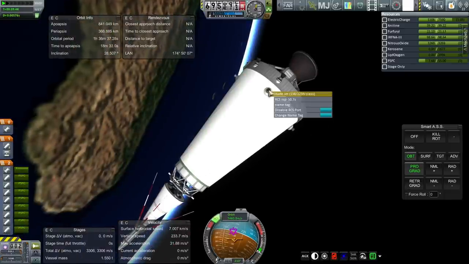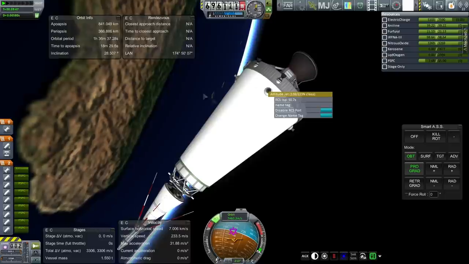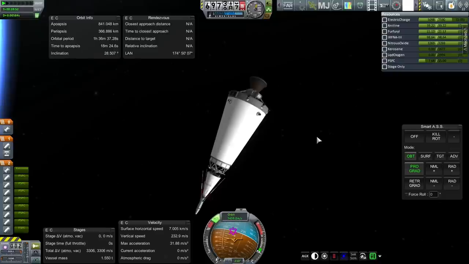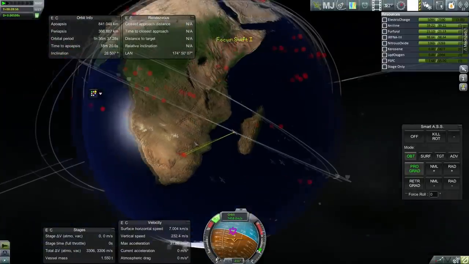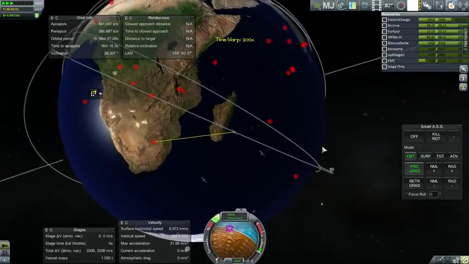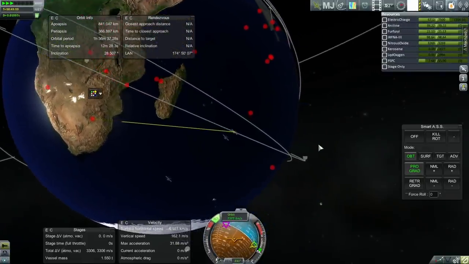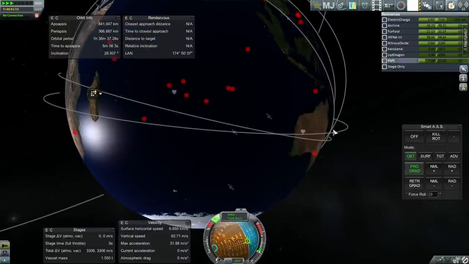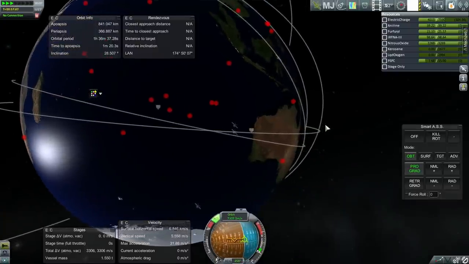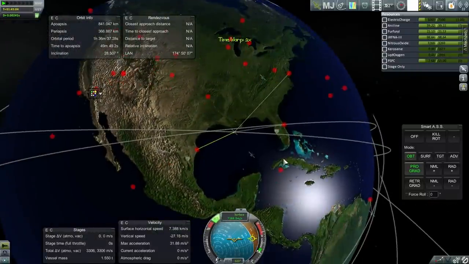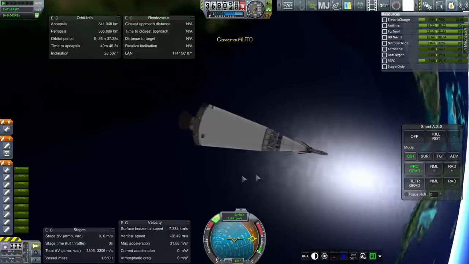Uh-oh. I forgot to configure these. I keep forgetting to configure the RCS ports to nitrous oxide. Okay. Well, we're not going to be able to point prograde. Well, I mean, eventually do we flop around to it? Let's see. Without the guidance unit, we have a lot of electric charge. We have like 10 days worth or something like that. Well, heck, let's just go and see what happens.